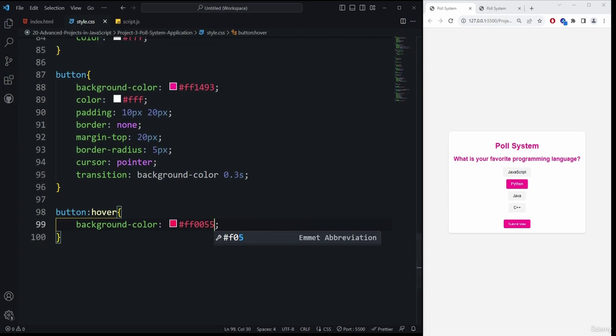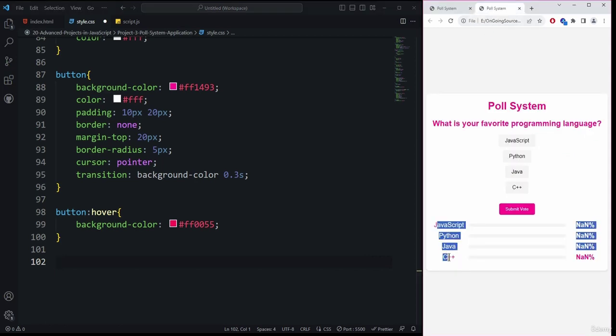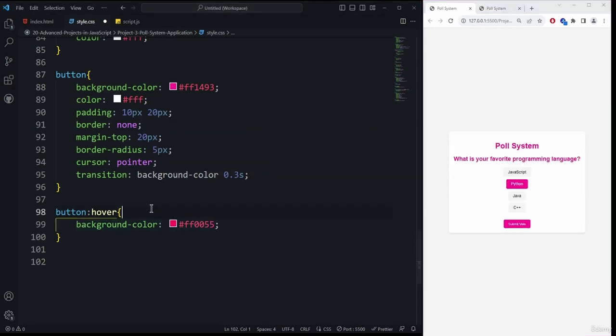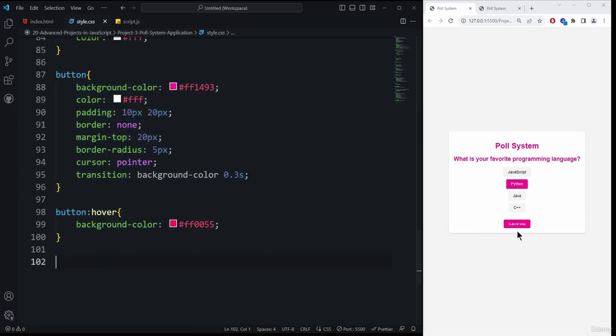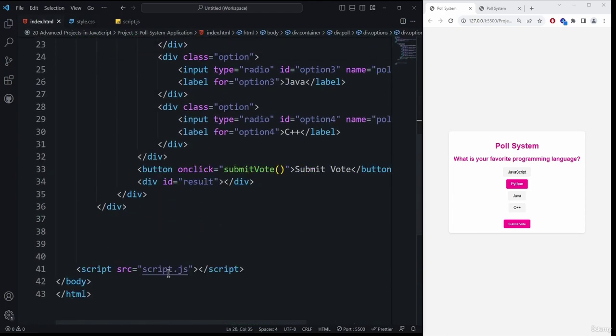Then we need to provide the code for the result, which is quite a lot of CSS code that we will do once we complete the JavaScript part. So we will add that particular CSS once we're done with the JavaScript, because right now there is no way to actually see this data. Once we get the data, we will come back to this style.css file again and add the code for the update of the result element, that is this particular one.